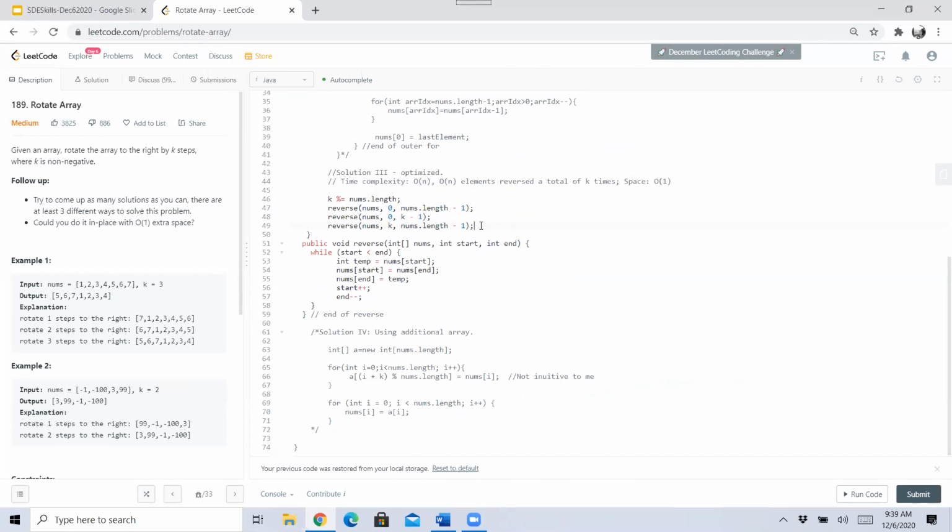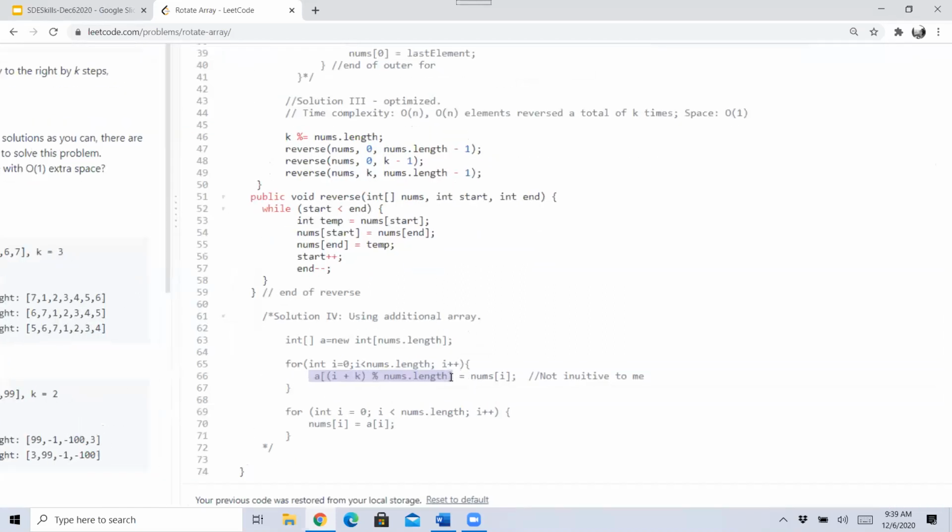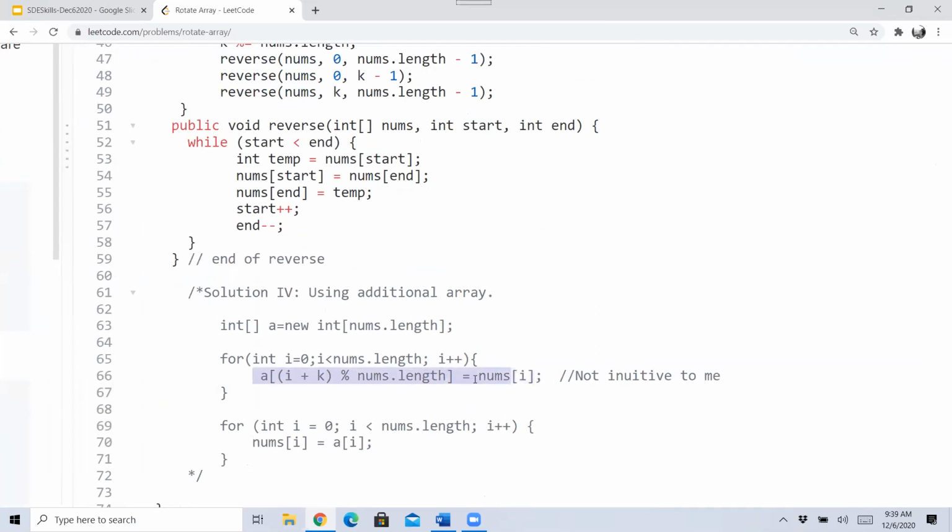I would love to hear what you guys think, but if I jump on this directly, I would think that somewhere I have either seen this or maybe I'm just smart enough to capture this idea, right? To me, it didn't come naturally. And the fourth thing was, Rintosh, the way you were specifying, using an additional array. I was thinking when I started coding that this would be the simplest, that I would just take this element and copy it accordingly. But this equation was also a little tricky to play with. I had to pause and think about this.